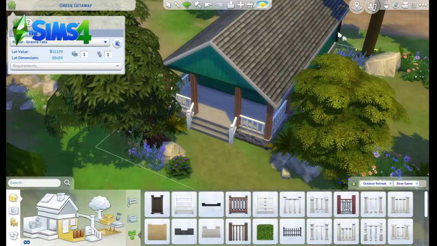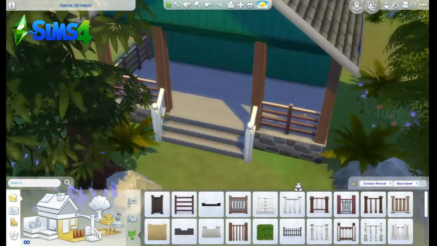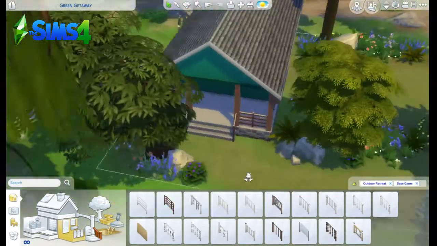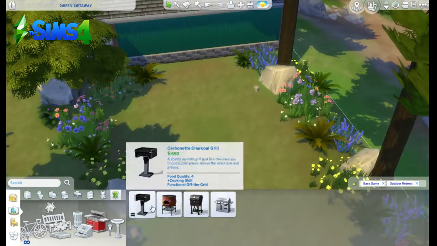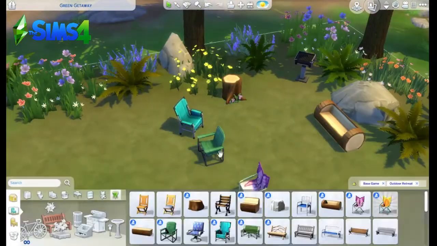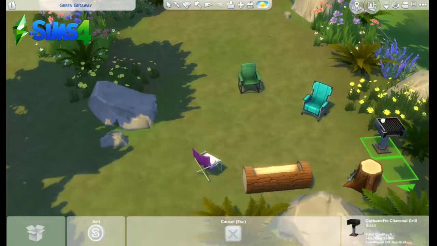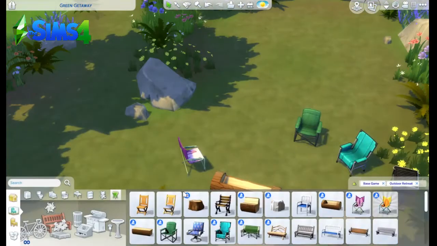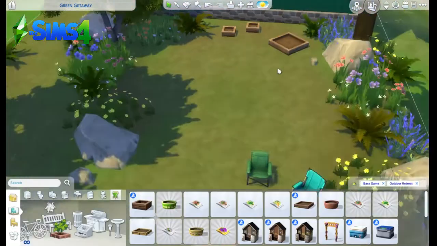I put these pillars down in a dark color, but I ended up having to change it to this light color because I could not find any railing that would match it. That was a little bit of a struggle, but I finished that, and now I'm working on this outside area that has a lot of fun activities for your Sims to do. In this area I have a fire pit, a grill, and these planter boxes.